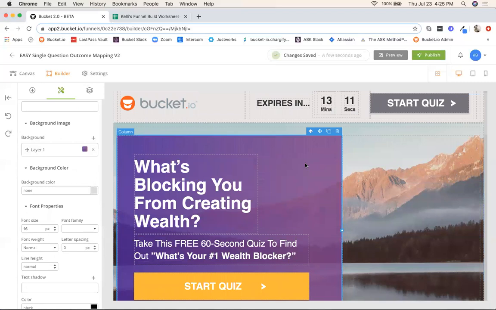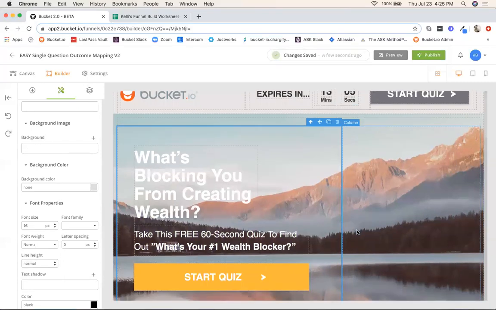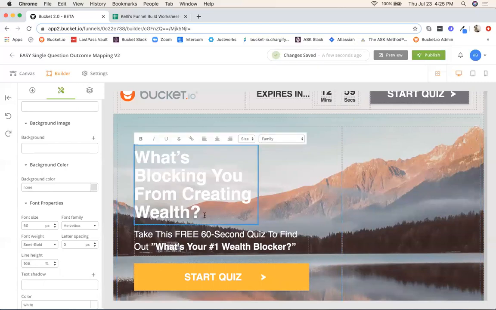So then again, you would just click this box if I wanted to change out this color. I'm going to delete that. I'm actually just going to leave it without. Now I'm going to show you how to edit the text because this will be important as well. I'm just going to double click in here. All you have to do is highlight the text that's there, and you can see as soon as you double click in the text box, the text editor pops up.